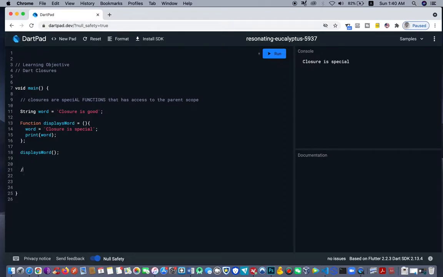So this is one example of a closure. Now let's watch another way of accessing and manipulating a closure with a function.